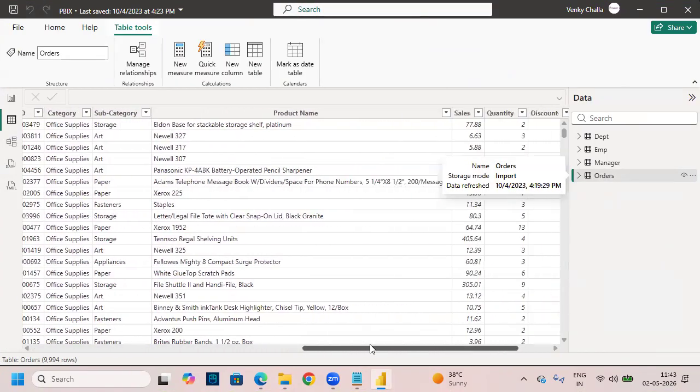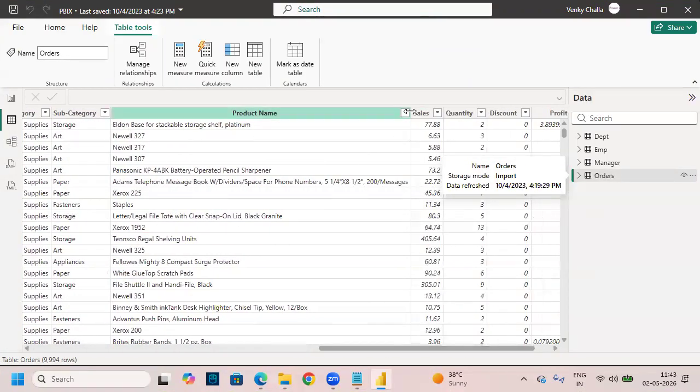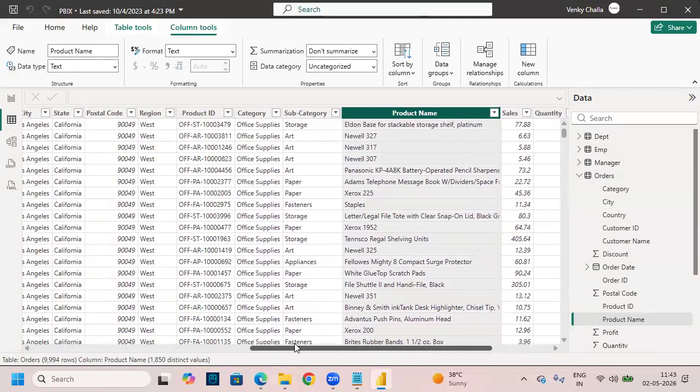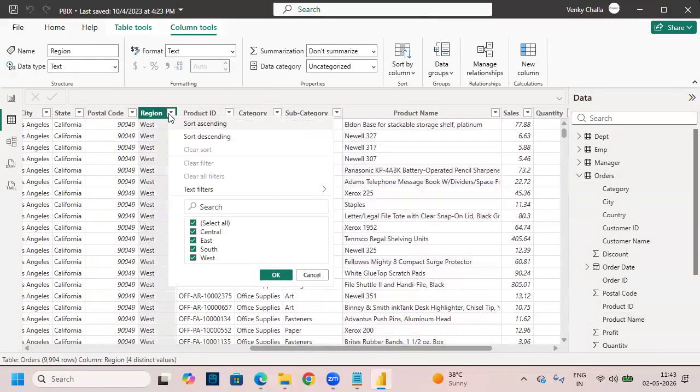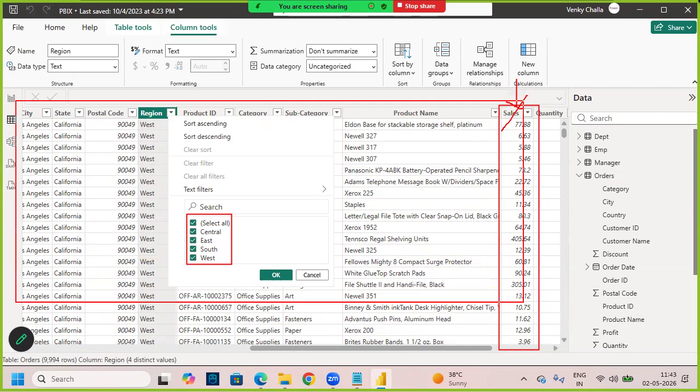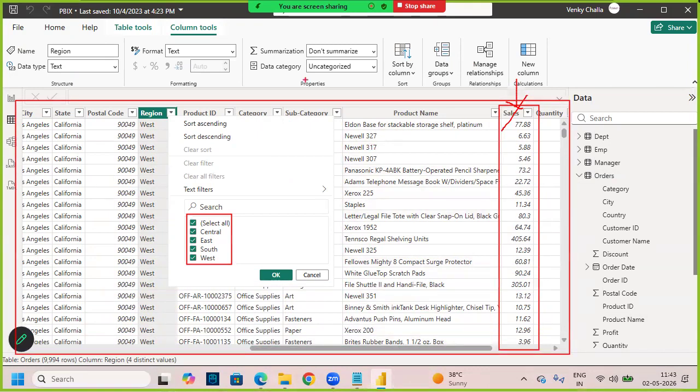Let me give one simple example. Let us assume I have one column here called the region column. Now we have 4 regions here. Now I want to know region wise what sales they're doing. The data is in the form of a table here. Now tell me, if the data is in the form of a table, is it possible for you to understand which region is doing what sales? No, it is not possible, guys.